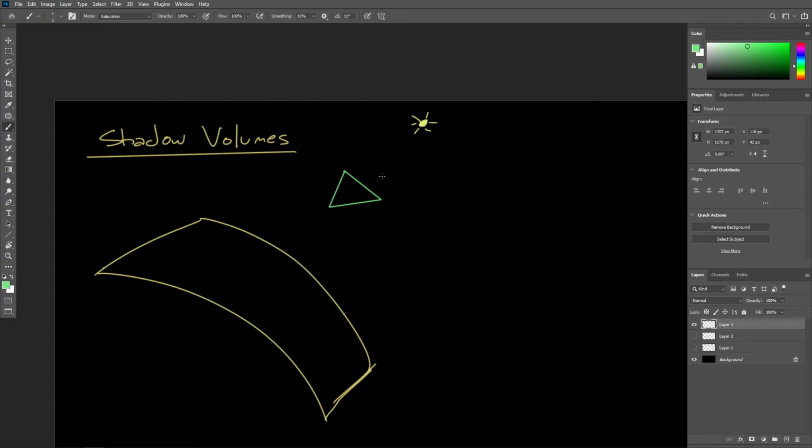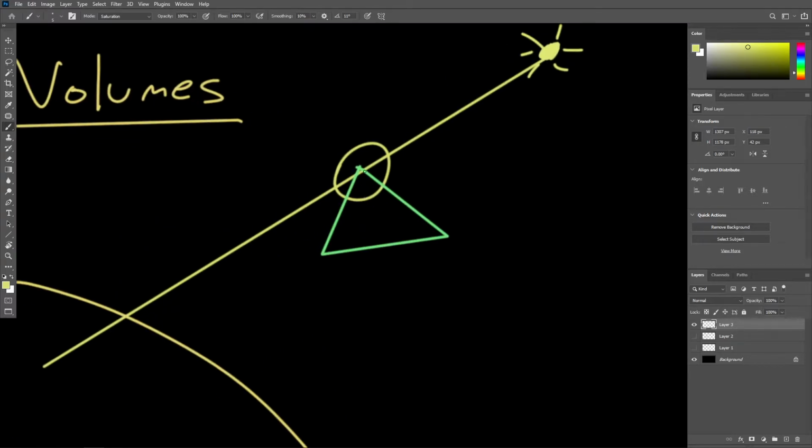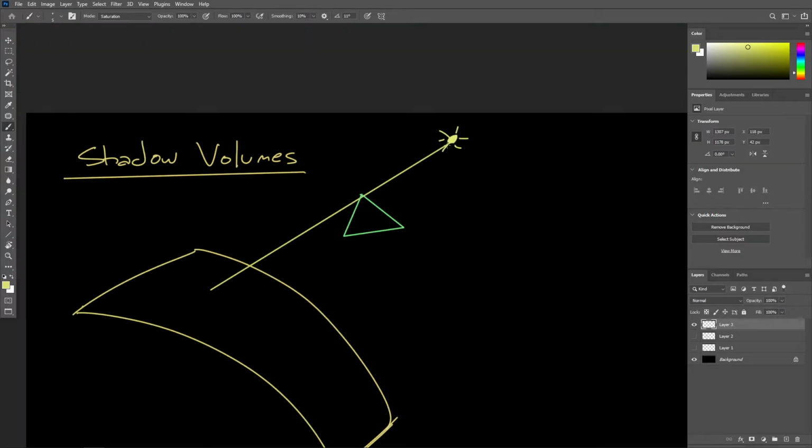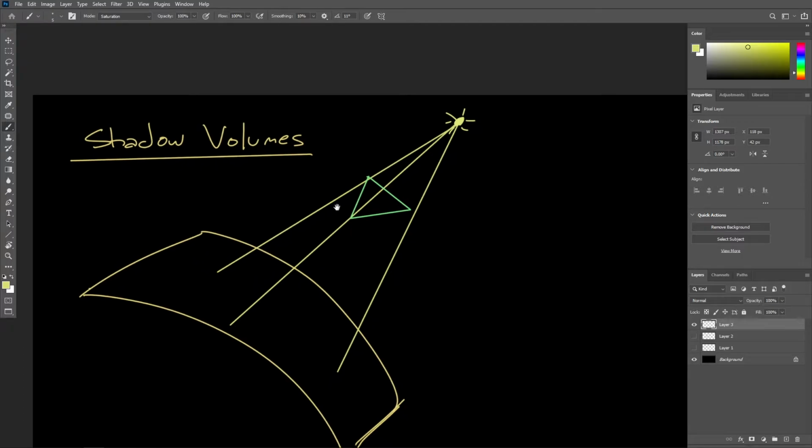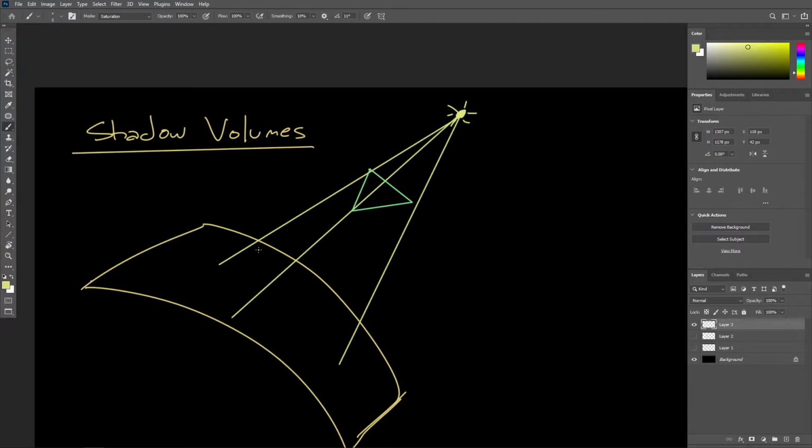And so what we could do is get a projection of sorts of the object itself onto whatever arbitrary surface we're dealing with. This is going to look a lot like what we just saw with the projection shadows. However, we're not literally projecting these vertices of the object onto the surface itself, right? We can't do that. It's a curved surface. But what we can obtain actually is a volume.